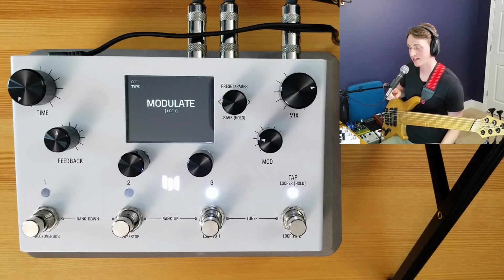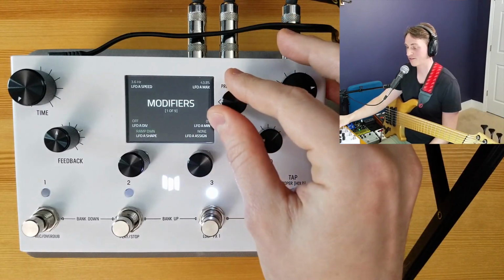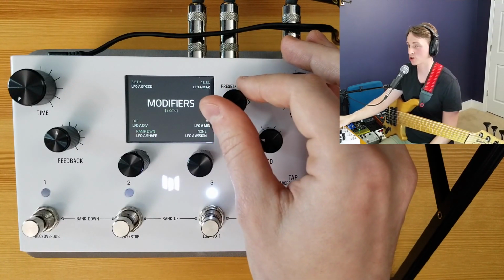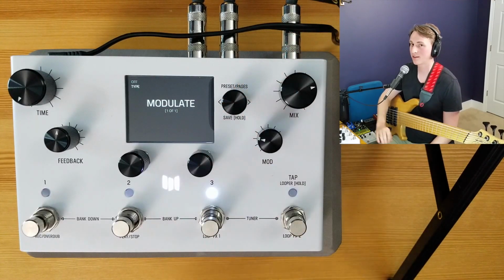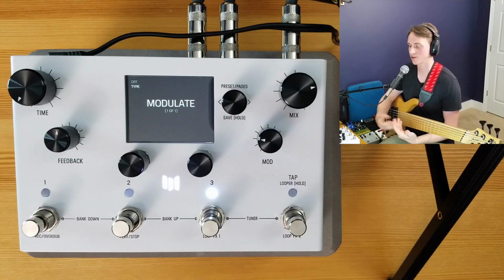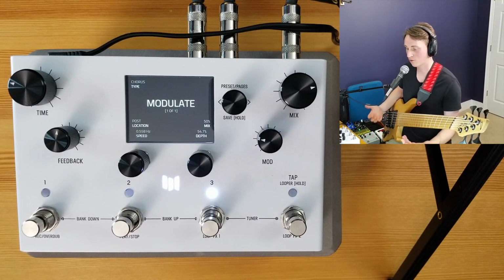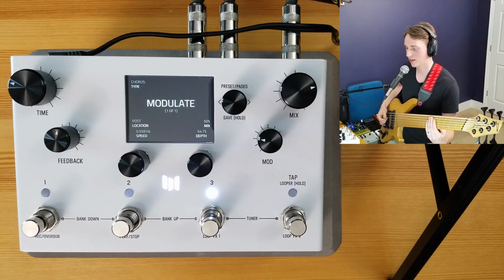Now, modulate is not to be confused with modify. So if we go over to the modifiers section, this is the LFOs, the envelopes, the things that you can control other things with. Modulate is the modulation effects. So it's your choruses, your flangers, etc. Not going to go into a ton of depth on all these, but they all sound really solid. So here is a chorus, kind of a nice, just thick, lush chorus.